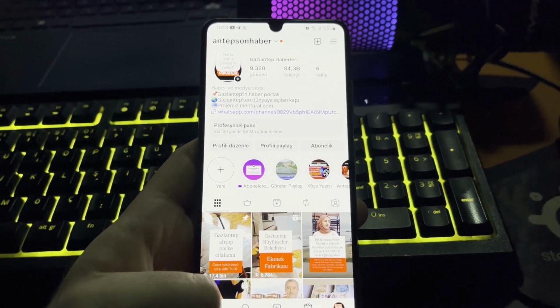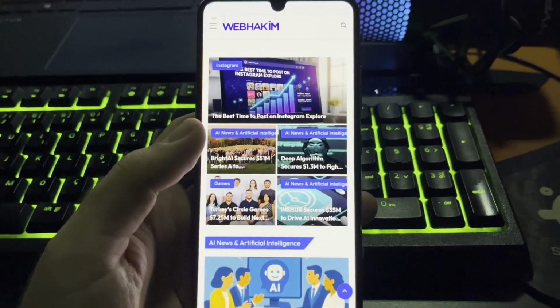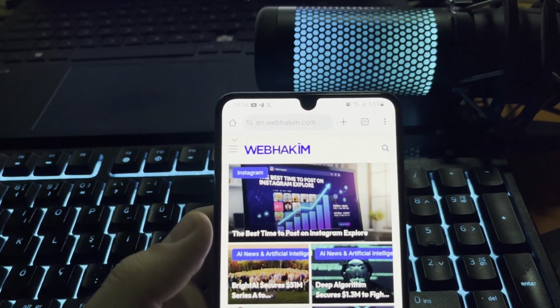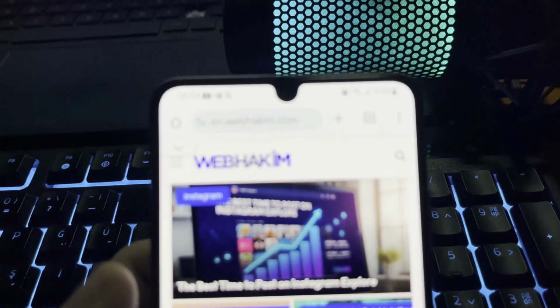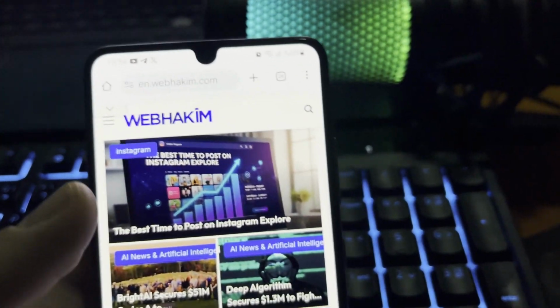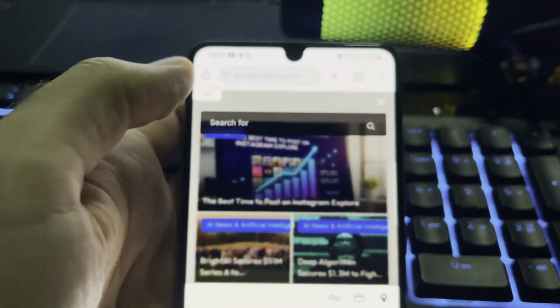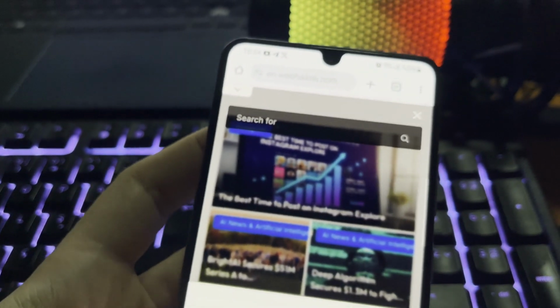Let's go to this article. It doesn't matter if it's from your phone or computer. Let's go to webhakim.com from Chrome. Let's go to n.webhakim.com. Here, in the search bar at the top right, let's type Instagram.